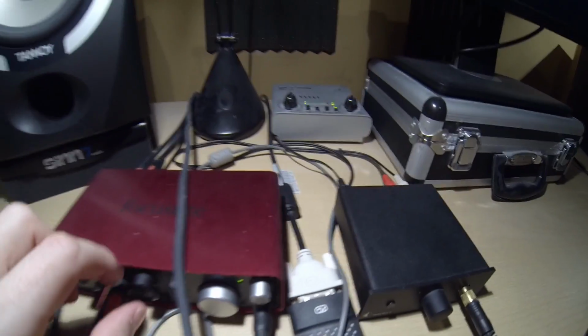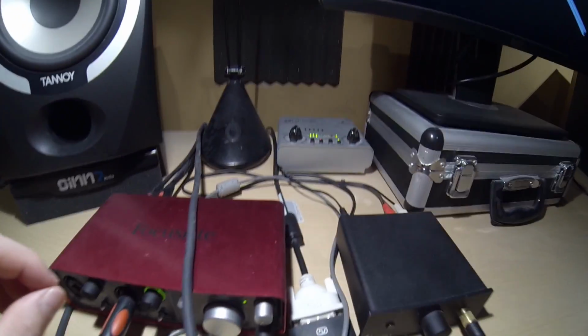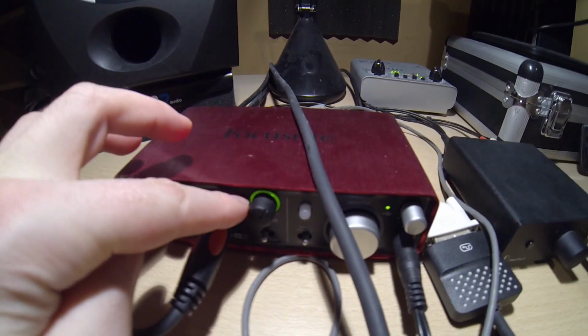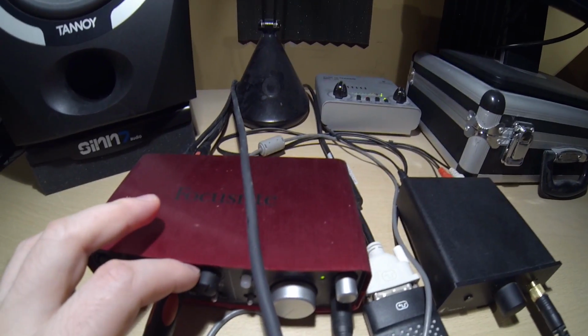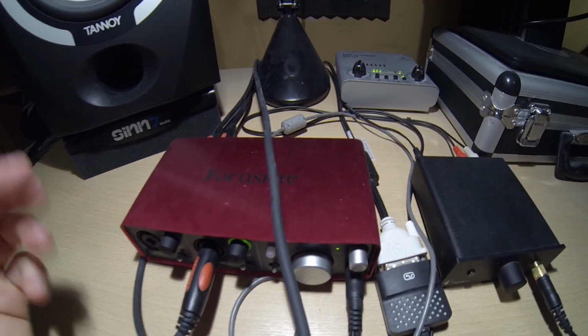And yeah, what I end up doing is a few test talky things. What's really cool is I've got the levels meter, as you can see on the preamp, so I can make sure the levels in the preamp are alright. And then I've got this cool ring around the gain knob on the input of the Focusrite, which allows me to check the levels going through this stage.